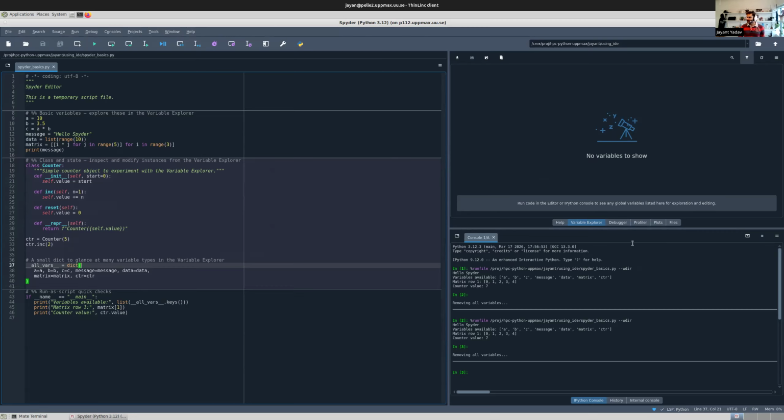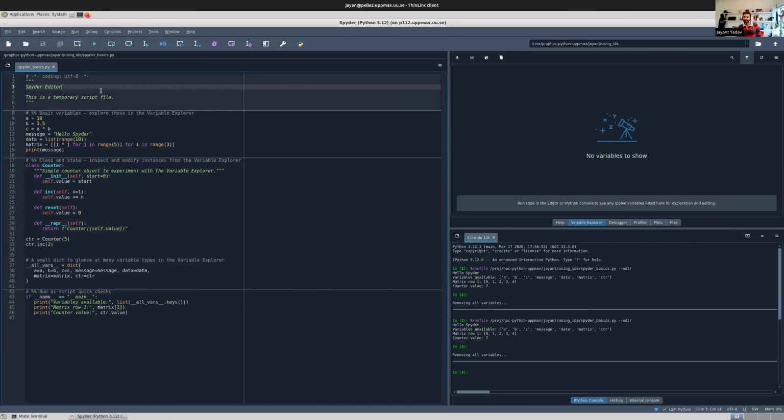On the right side, you can see that you have some handy tools, like the Variable Explorer. Whatever is created on the left side in the script will be shown here. You can also see your plots here. Mostly people use Spyder for plotting purposes. By the way, you can also run Spyder just like a Jupyter Notebook. You can run it cell by cell.